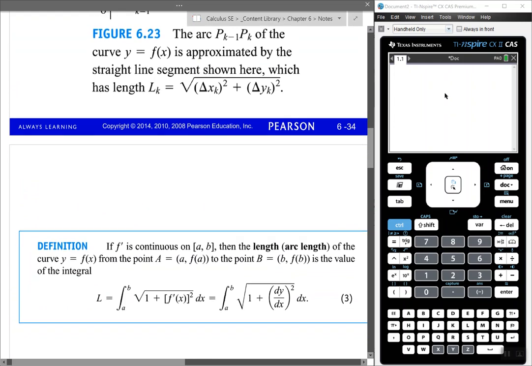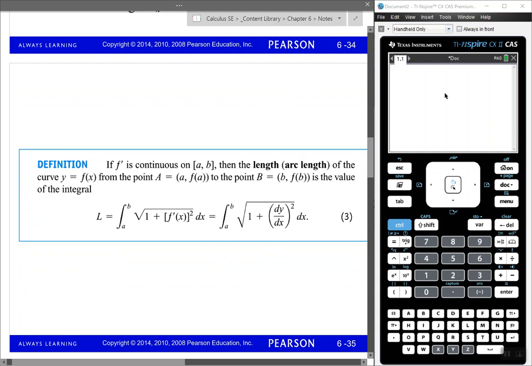So we have this integral, and again, it's essentially coming from the distance formula. That's why we have the square root and the quantity squared, and we are going to need a calculator to do this integral. This would be a very challenging integral to do by hand with the square root. It would require u substitution, possibly an integration by parts at some point. We're not going to mess with all that. This is calculator work. Stick to the calculator, let the calculator do the bulk of the work for you.